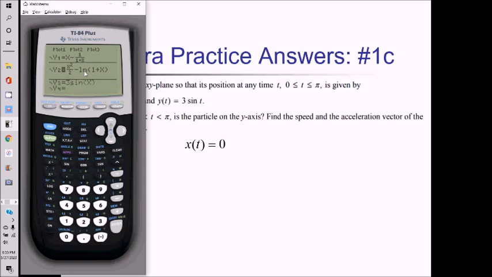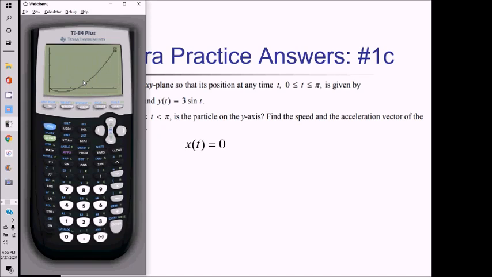And for my window, let me just make sure, yep, I'm still going between 0 and pi for the input, so that's good. Let's zoom fit this thing. And I have to do zoom fit again, even though I did it before, because this is a different function now. So it's going to have different y values on the same interval. So we see that there's really one spot here on this interval where we're hitting the x-axis if you don't count this time in the beginning. So let's see what that time is there.